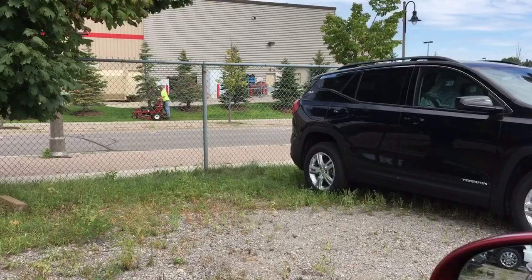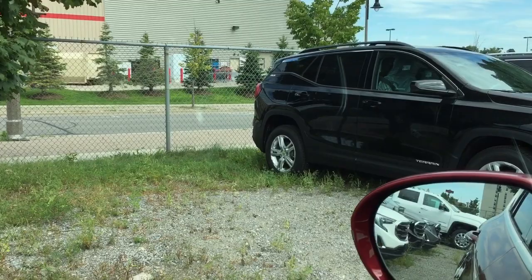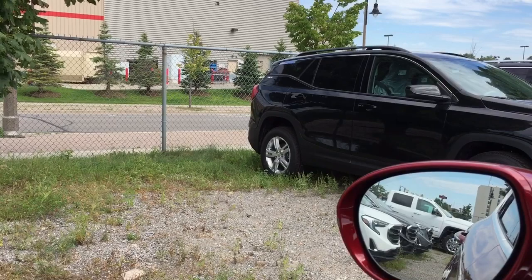The armrest flips up with storage space on the inside — two USB and auxiliary. Now here's a great opportunity to demonstrate the Buick QuietTune technology. With the windows open you can hear the guy cutting the grass across the street on the busy road. Now I'm shutting the windows — very big difference in sound. Yeah, that Buick QuietTune technology makes quite a difference when you've got those windows shut.